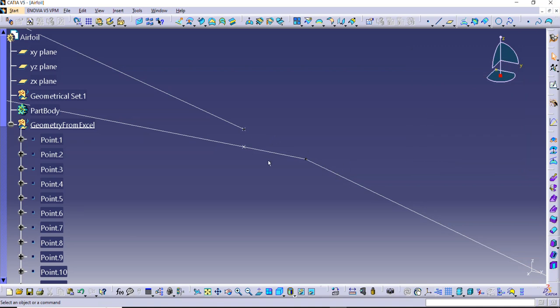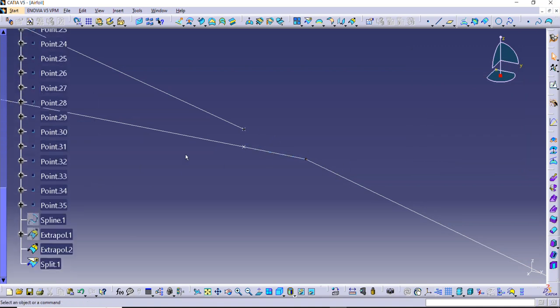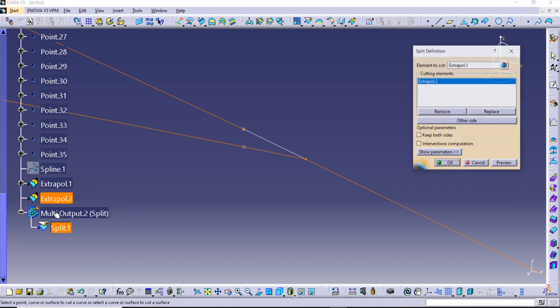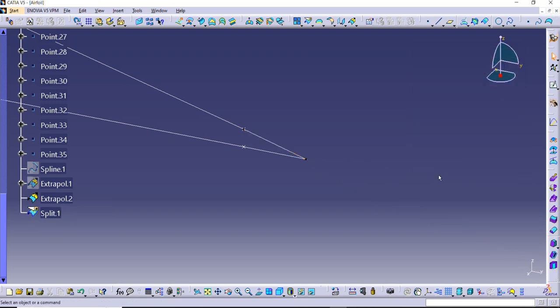The reason it is showing like this, just observe this carefully. The moment I remove or keep the other side, because the selection is this way. Go for the other side, and here you can see it is going to be selected. Now just go for preview once and click on OK. Here you will see this kind of structure.